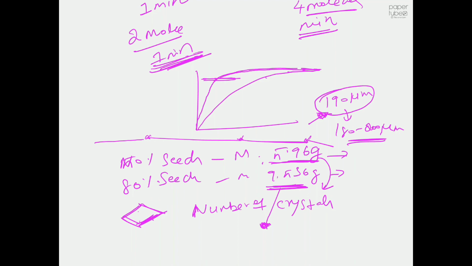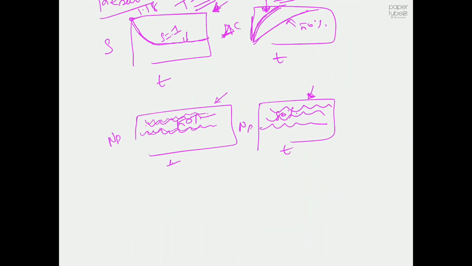So we will solve one problem, and at that time I will show you how to convert your mass into a number. Imagine you have 10,000 crystals. If we go back to this graph, number of particles versus time, this one we get from FBRM. What does that mean? If you start with 10,000 particles, you end up with 10,000 particles in the crystallizer. So this is called controlled crystallization.